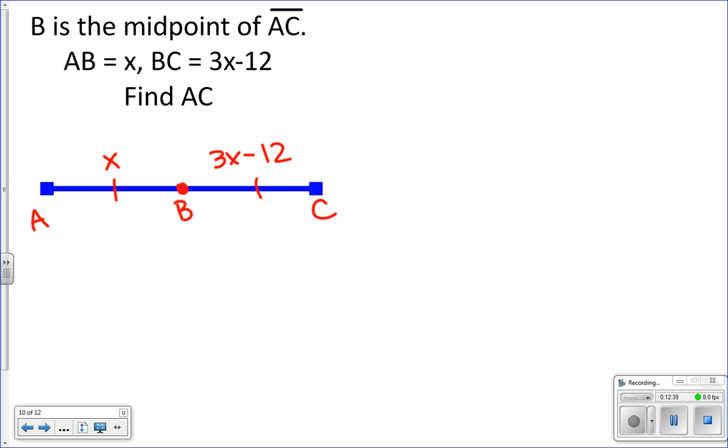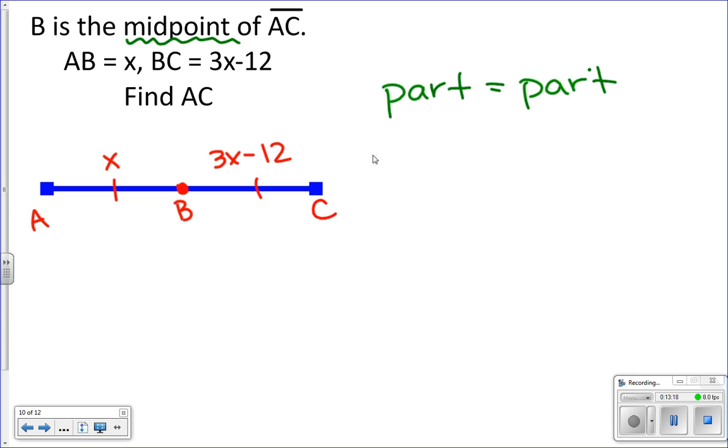Okay, now last time when we set up these problems, we always did part plus part equals whole. But when I look at this problem, I don't have my whole value at all. So I can't set up part plus part equals whole. However, I do know that both my parts are equal because we know that B is the midpoint. What that means is we have a different way we can set up the problem. We can just set up part equals part. Now the only reason you can do this is because you were given the word midpoint. You can do it other times because of bisects, but you cannot do it if you only know between, like we talked about last time. So make sure you have the word midpoint if that's the case.